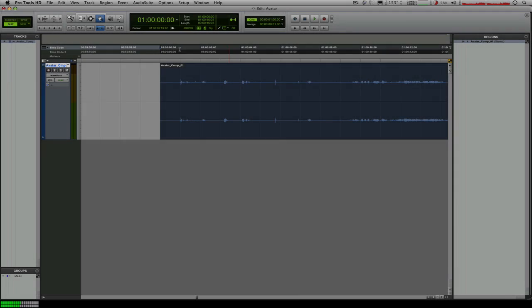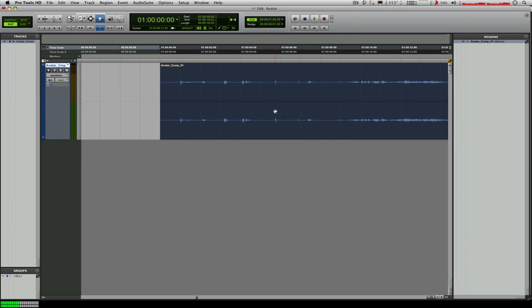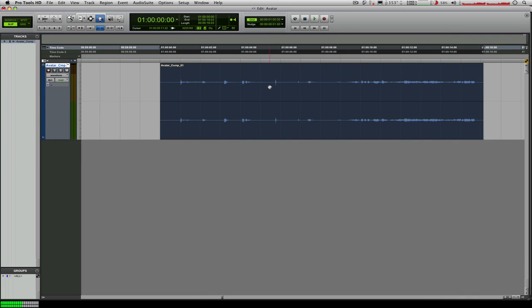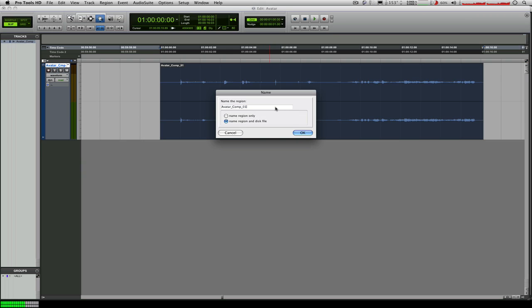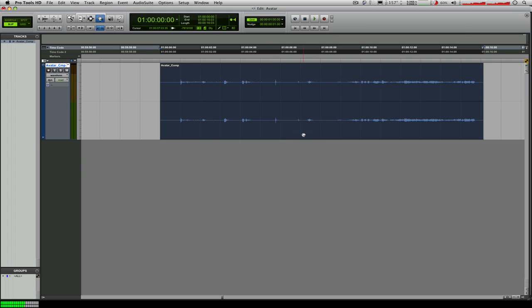And after you're done recording, if you want to get rid of the 01 after the file name, you can always double click on it and erase it. I usually do this if I'm doing a laydown, if I'm not going to punch in and do multiple recordings on the same track, just so that the disk file will not have the 01 appended after it. And there you have it.